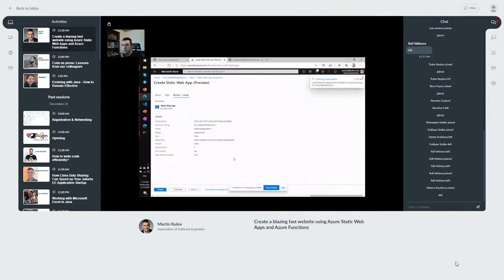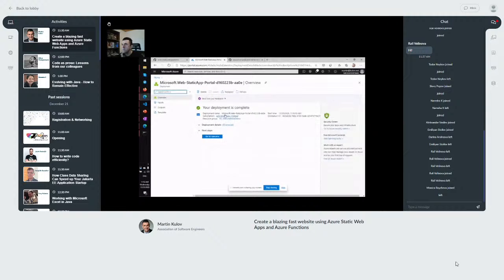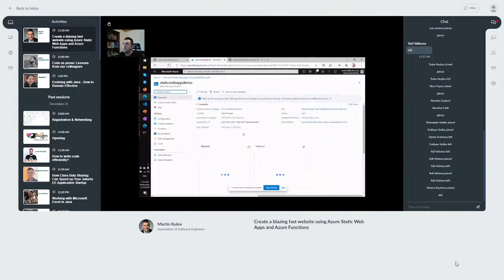Until then, I'm going to close the previous window that did not complete. It completed now, but okay, I'll just leave it as it is here. So the static web app is now created. I'll go to the resource. You see, it was pretty fast. And in here, I can open this URL. And I can see that, hopefully, yeah, my static web app is live and waiting for your content. That's because the static web app is here, but nothing is hosted yet.